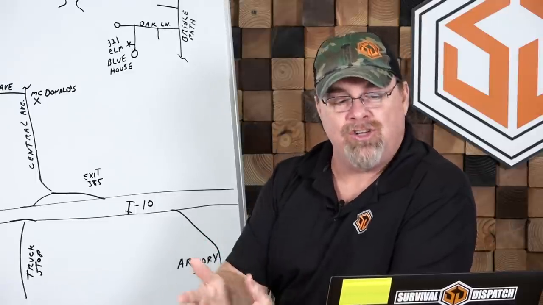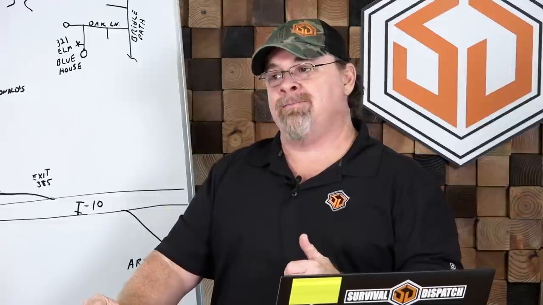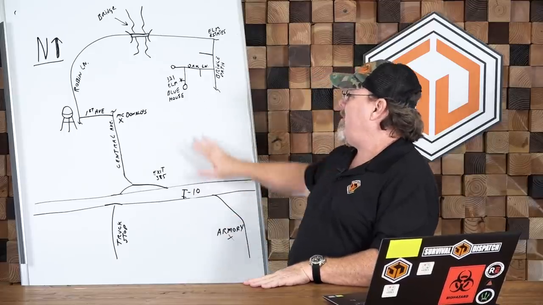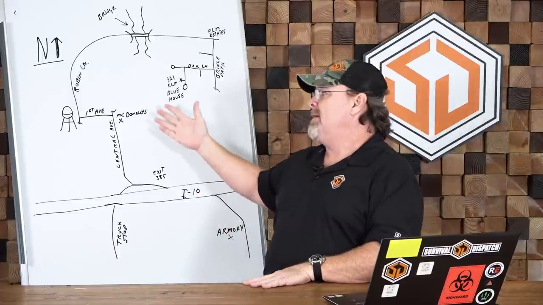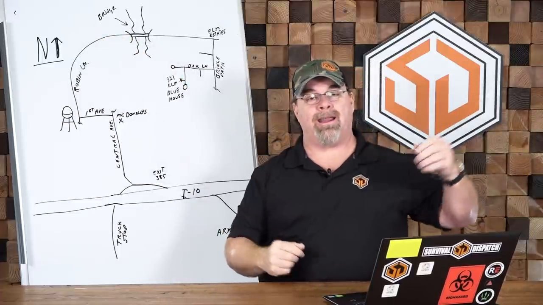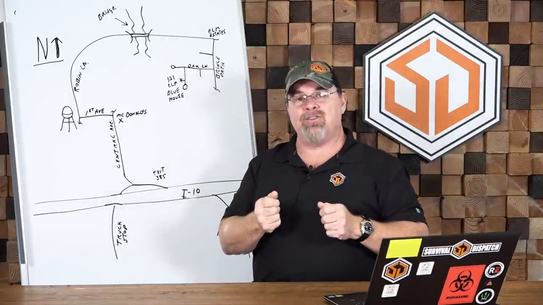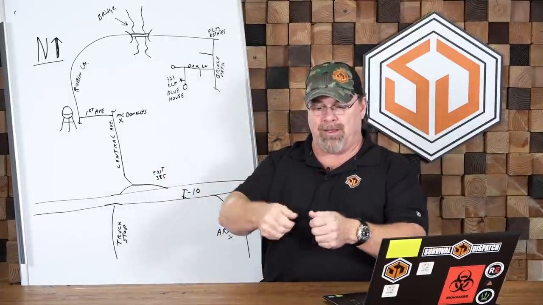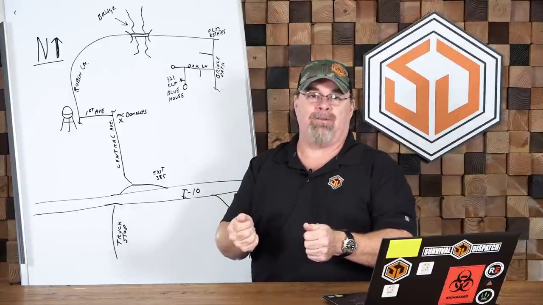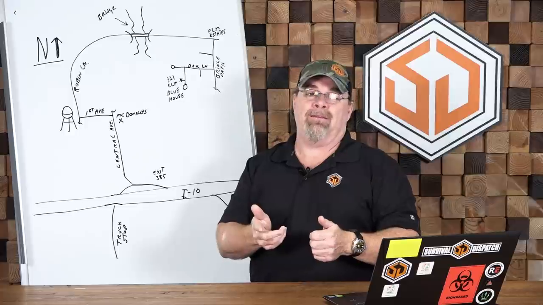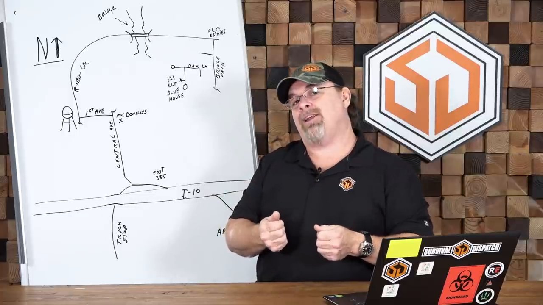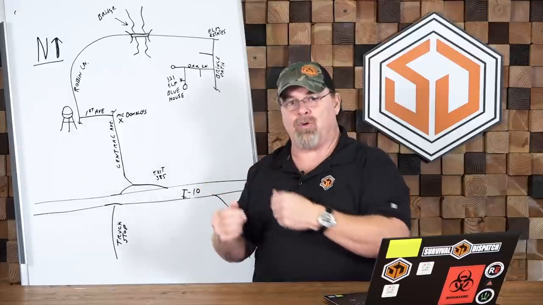A strip map that has all this information is useful when a group needs to send somebody to retrieve a person or a family or friends after disaster. The map should be made for any additional location or person of importance. I might have one from the armory to the house, to the house to the armory, to grandma's house, to work, to the kids' school. If I've got all those different strip maps now I just gotta pull out the right one and say I gotta go get the kids from the school, the grid's down, powers out. I can pull that map out and even though I think I know the way to get there I'll be more sure by having a map to follow in times of stress.